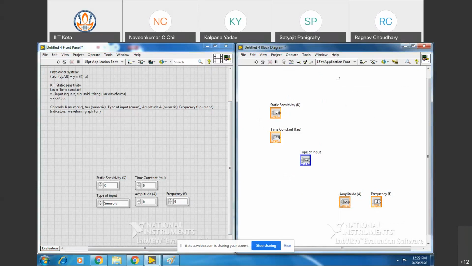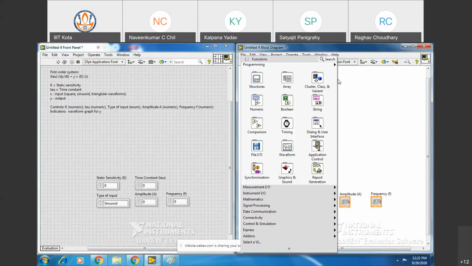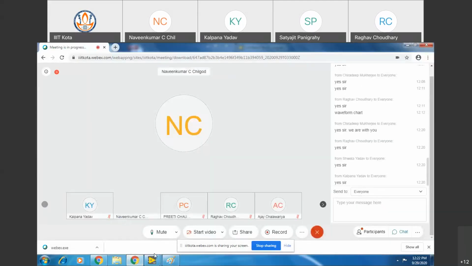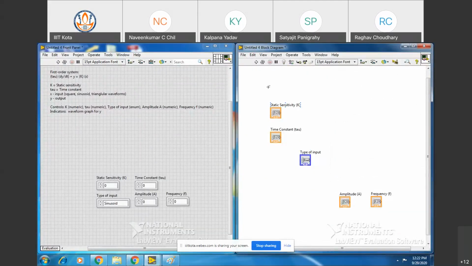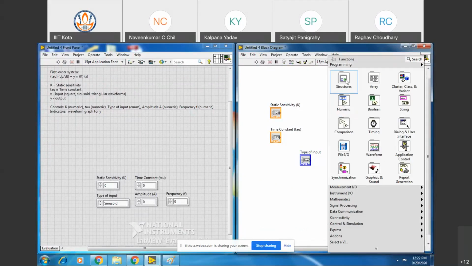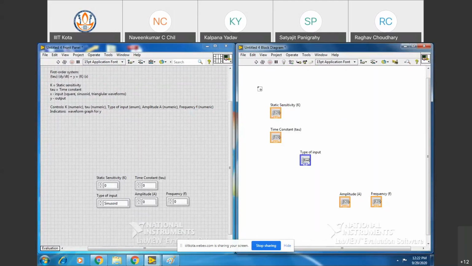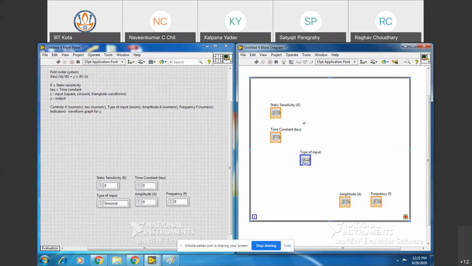Now go to the block diagram, right click, go to structures, go to while loop, and place your while loop such that it takes all these values in it.